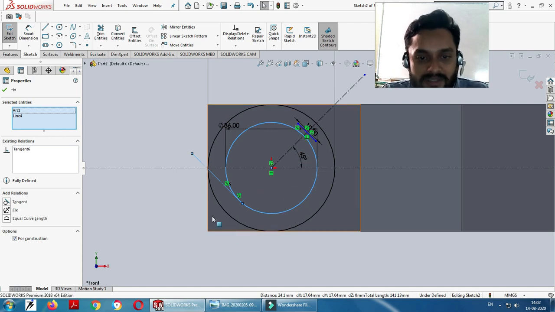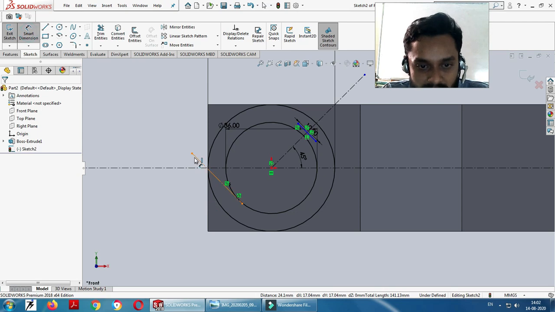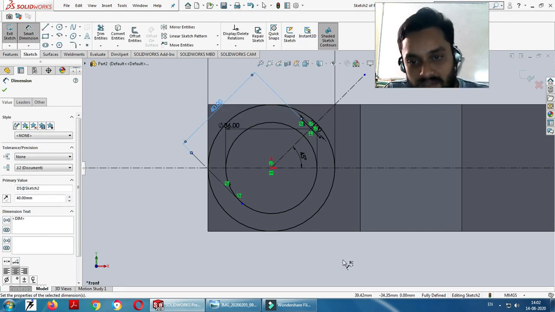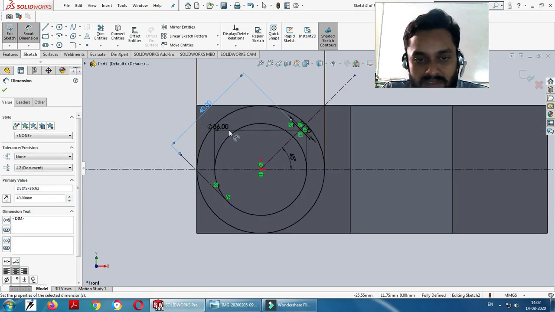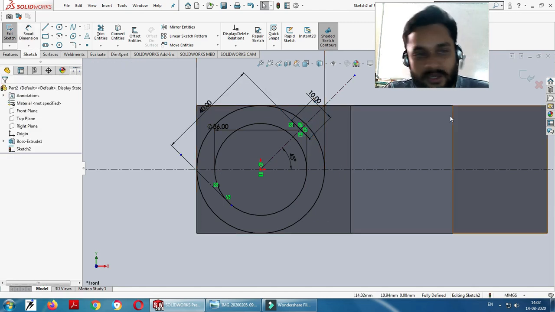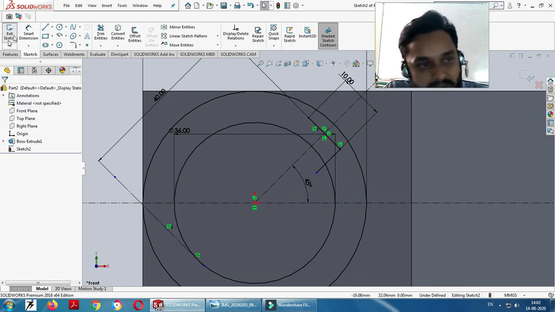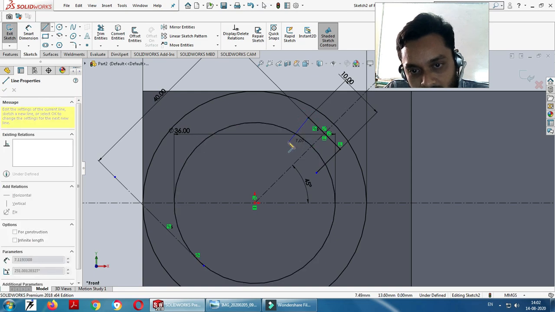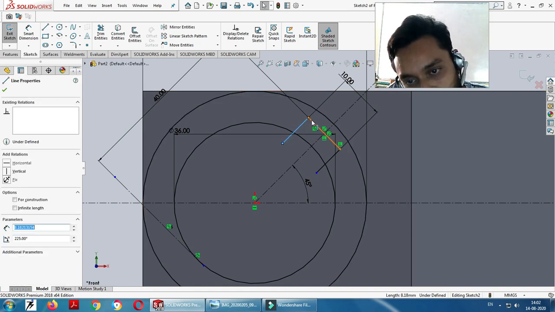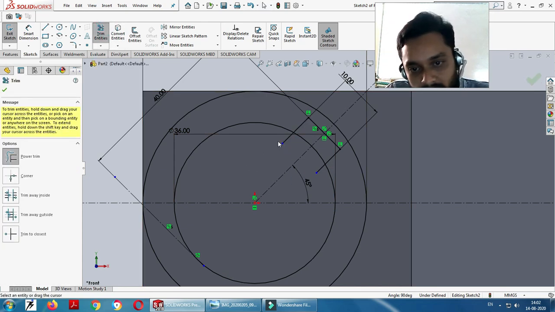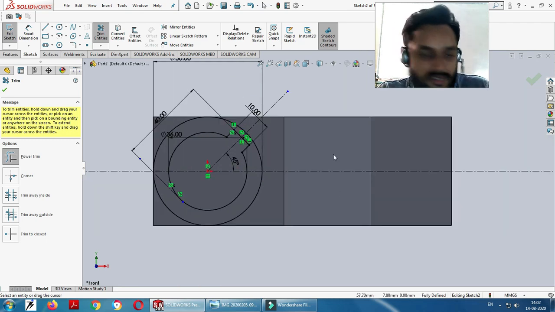Now you can have this dimension from here to here. As per the drawing, it should be what? 40, correct. So this is the dimension you can give. You can have your own method as I told you earlier. Now again you can simply make the vertical lines like this, and you can remove the unwanted, or you can trim the entities. And this should be perfectly perpendicular. You can check it, or you can make it perpendicular, correct. Now let's trim it. So I don't want this, so I'm trimming it with the help of power trim, correct. So this sketch is ready now.